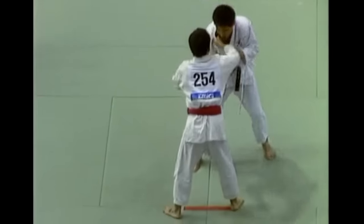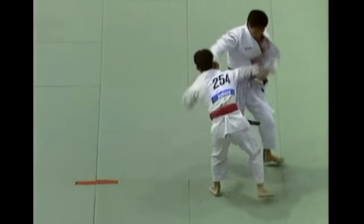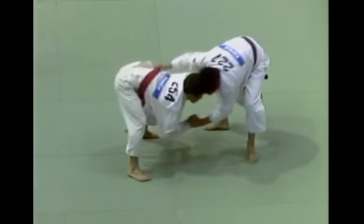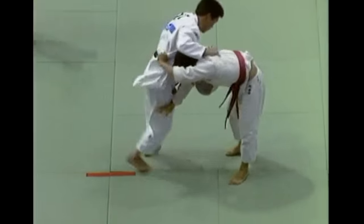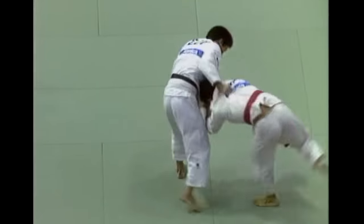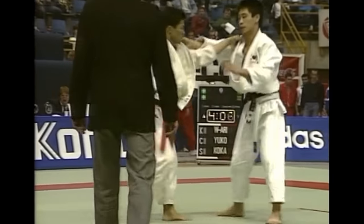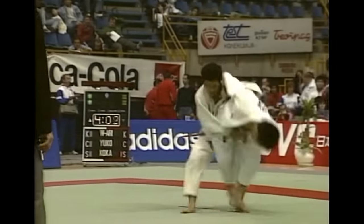Let's start with the lightweights first. No golden score, meaning time actually matters. And immediately, very dynamic, a natural posture, going in very quickly — very spectator friendly. You have to be quick on your feet and attacking. Notice someone is bent over, pushing away with the hands, and as you would expect, passivity gets penalized as it should. And here you will see gripping — two-handed gripping, one-handed gripping, and a lot of exchange.